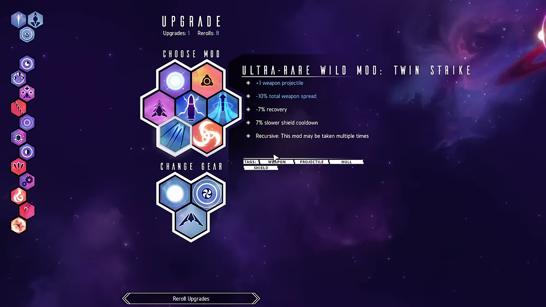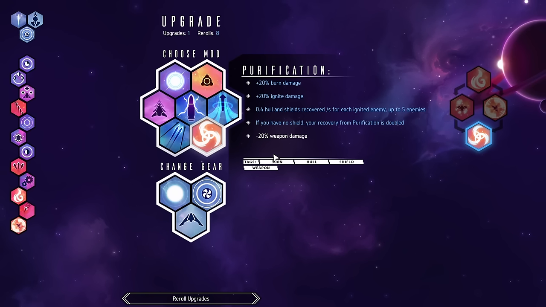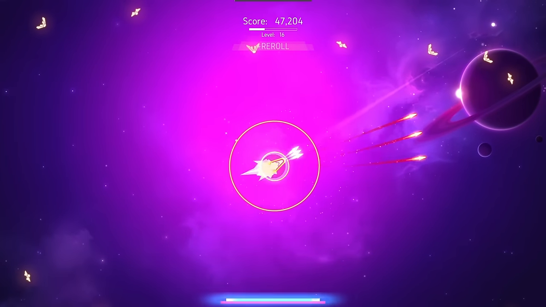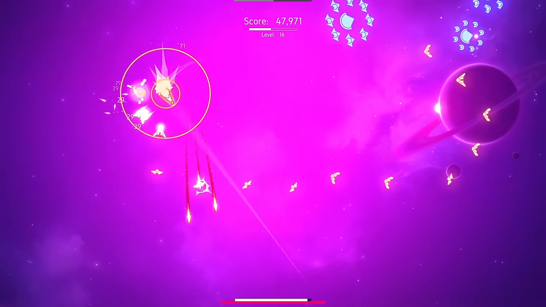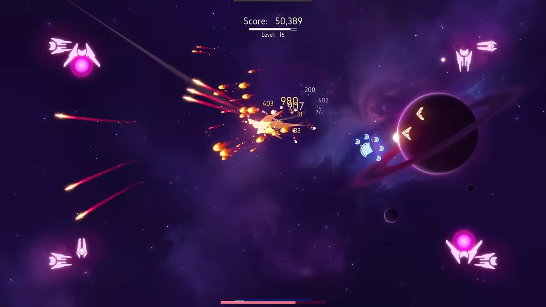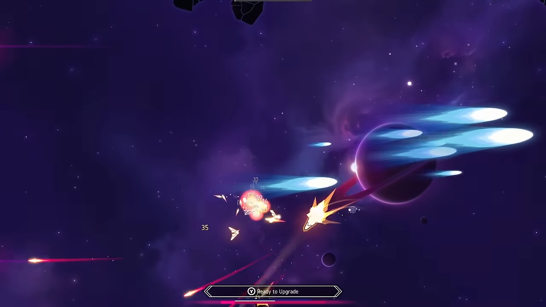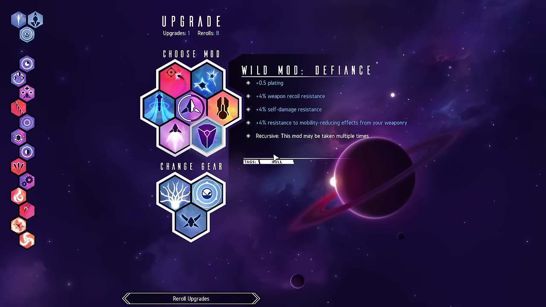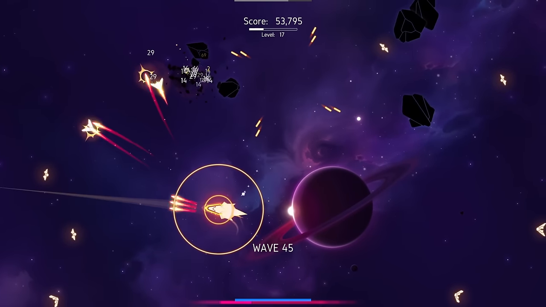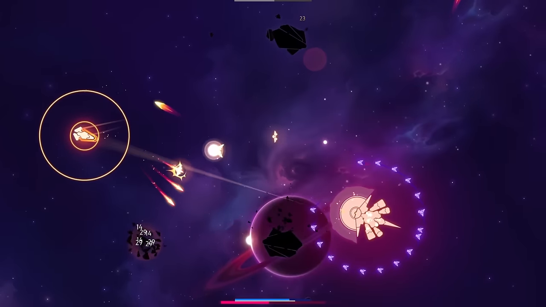Let's see. Twin strike, extra projectile, reduce spread, reduce recovery and shield cooldown. Not a big fan of that. Purification, though. Reduces my weapon damage, increases my burn damage, ignite damage, and I heal for every ignited enemy. Oh, but only up to 5. Interesting. If you have no shield, you actually, right. Whoop. Ooh. That was places I don't like to be. That went very poorly for me. Let's just get guidance. This build doesn't have that much stopping power, I think is going to be a lasting woe.